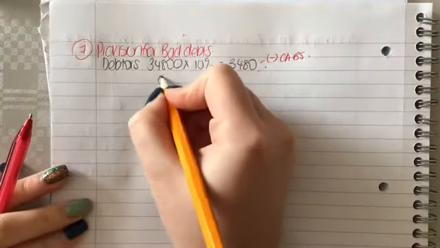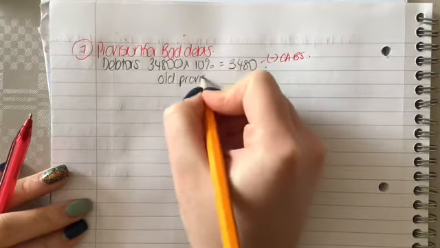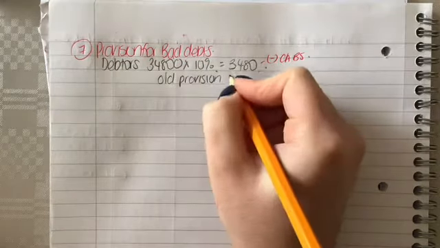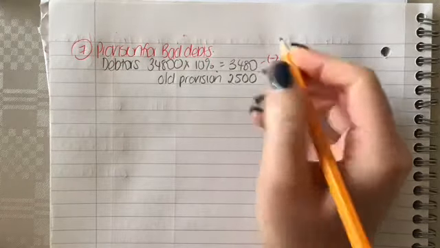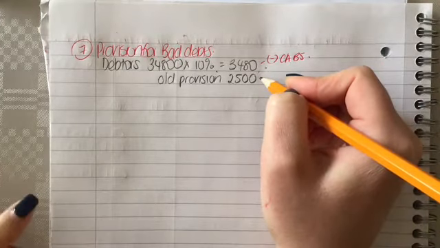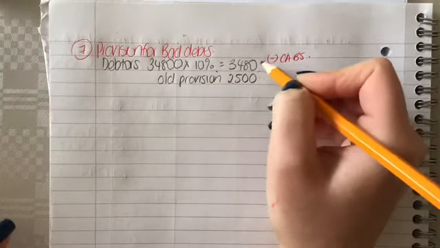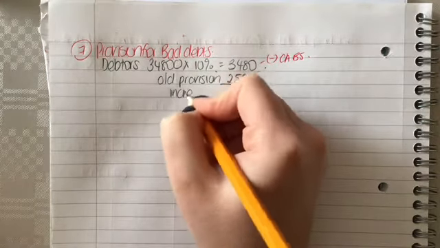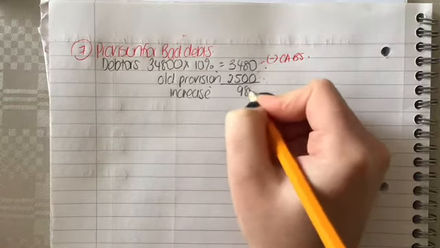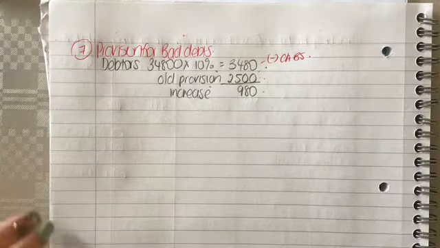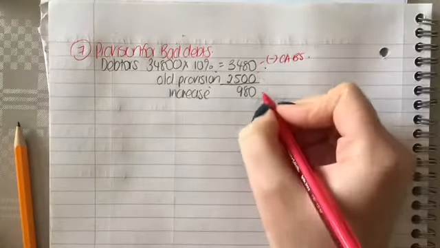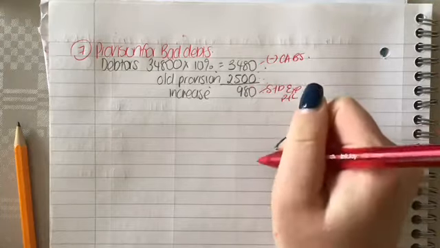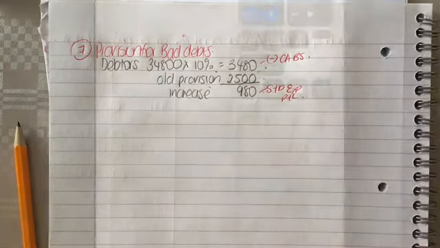Next thing you need to do is check and see what the old provision is. So go to your trial balance. It should say provision for bad debt somewhere. Yeah, it's there towards the bottom, and there's one in place from last year of €2,500. So last year we said €2,500 worth of people probably won't pay us, but this year it's gone up. So that's not good for us. Okay, so it's an increase. And it's increasing by €980. Now that's not good for us to be saying that more people aren't going to pay us this year. So when it's an increase, it's a selling and distribution expense in the profit and loss. And if it's a decrease, then if it's the other way, then you put it in as income.